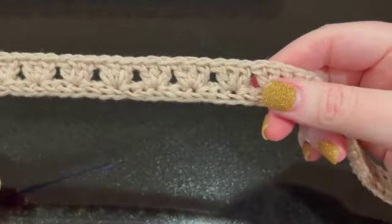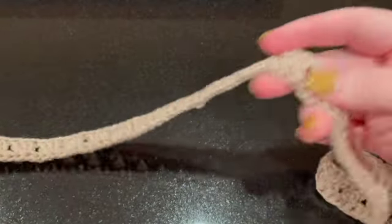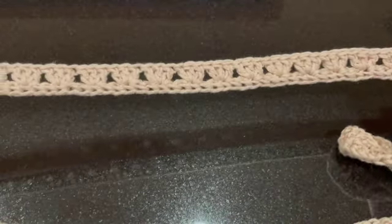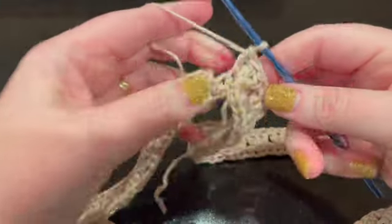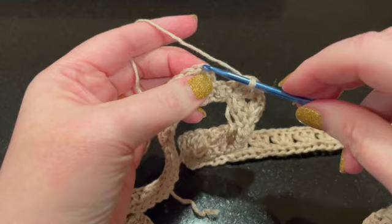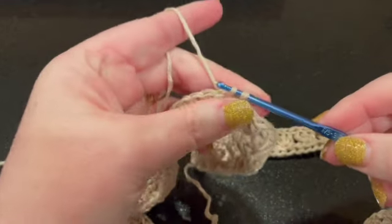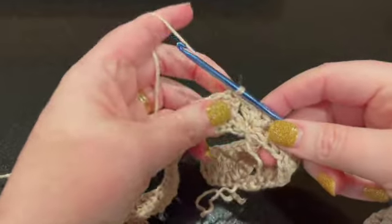Okay, I went ahead and finished that pattern all the way around. It's actually really pretty. All the way around, and then I need to do a slip stitch to the beginning, or the top of the chain 3, to join that. And then we'll start row 2.